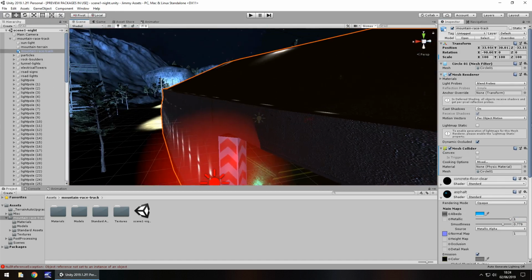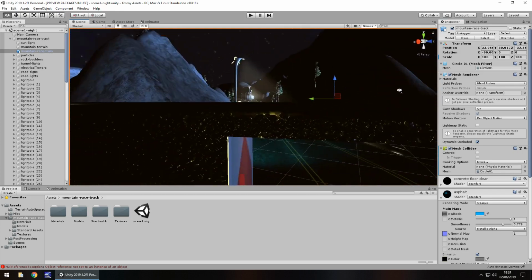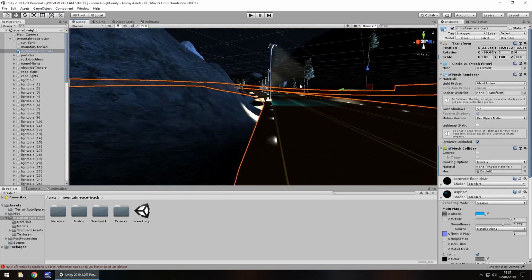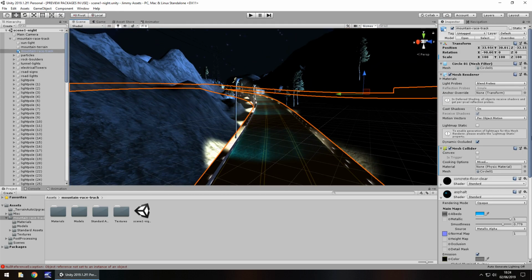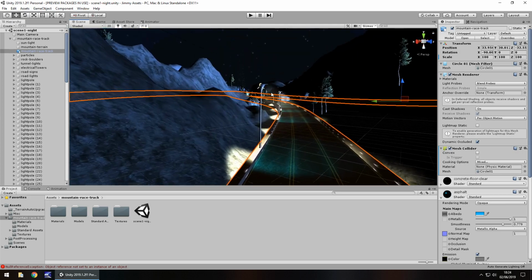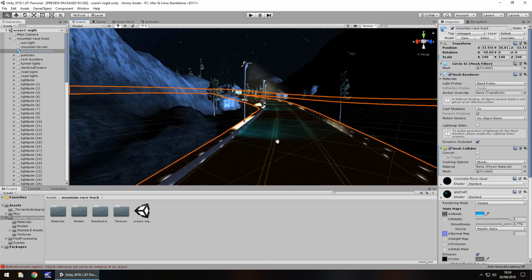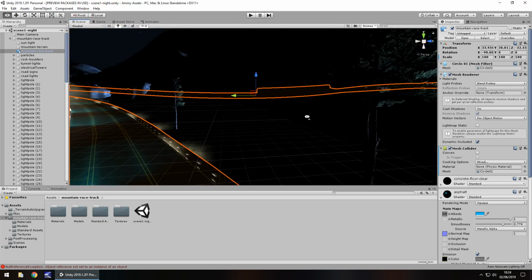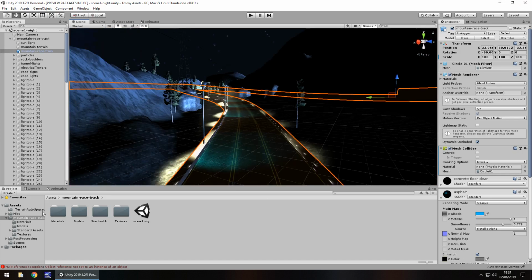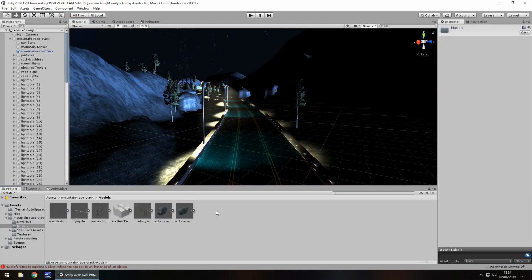So yes, I do think it is probably worth customizing this a little bit more than what it comes with by default. But the track itself does seem reasonable. It does seem like something you could use in a racing game quite easily. So quantity wise, yep, there's a fair bit here. We've got a nice neat folder layout as well, which I do like. A couple of models there. We've got some rocks, road signs, whatever you need.